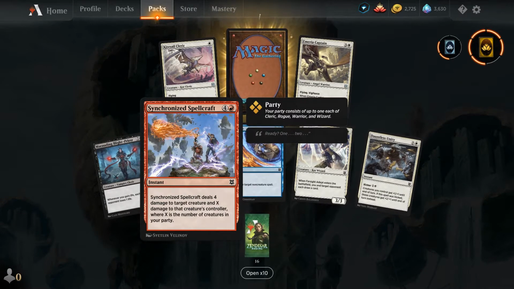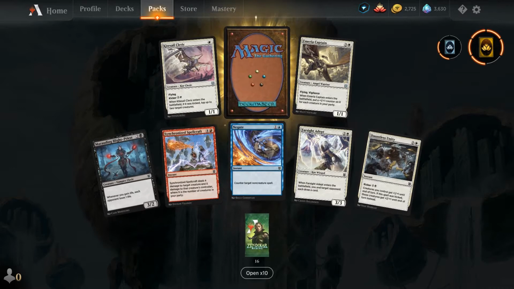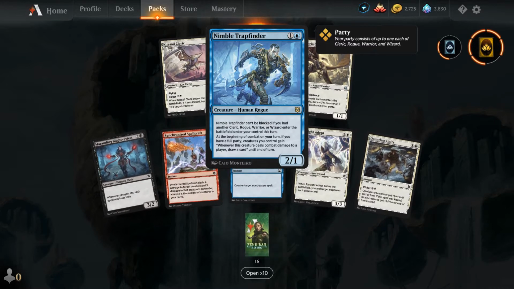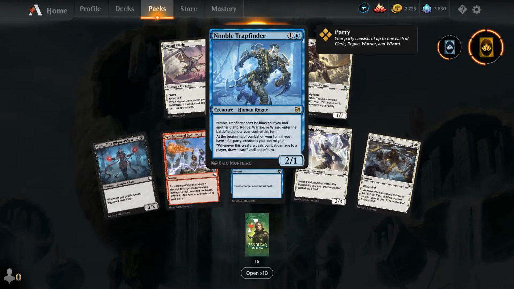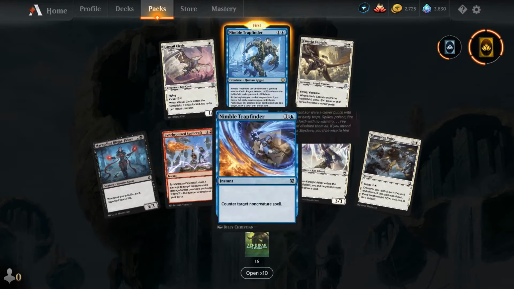Marauding Blight-Priest, Synchronized Spellcraft, Negate, Farsight Adept, Dauntless Unity, Cleric of Cell, Emeria Captain, and our rare is Nimble Trapfinder. So for 1 and blue, you get a creature, Human Rogue. It's a 2/1. Nimble Trapfinder can't be blocked if you had another Cleric, Rogue, Warrior, or Wizard enter the battlefield under your control this turn. At the beginning of combat on your turn, if you have the full party, creatures you control gain a bonus: whenever the creature deals combat damage to a player, draw a card until end of turn.